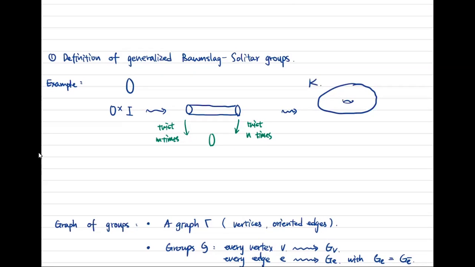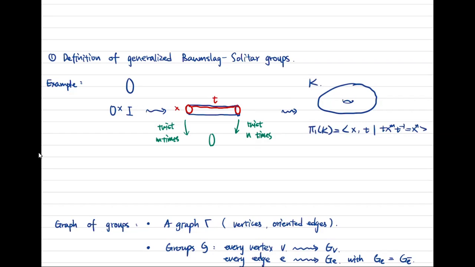In fact, we can write the presentation of the fundamental group of this topological space K. The fundamental group of K has two generators, X and T, where X represents these two circles here, and T is represented by this circle after the gluing part. It also has the relation T x to the m T inverse equals x to the n. This is the presentation of the fundamental group of this topological space K.